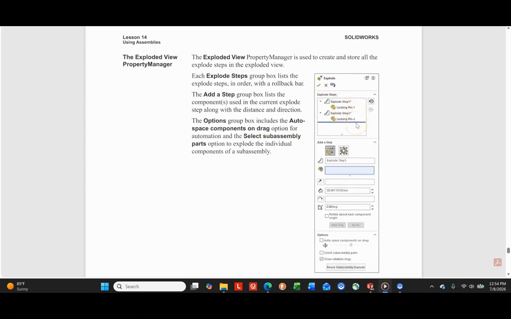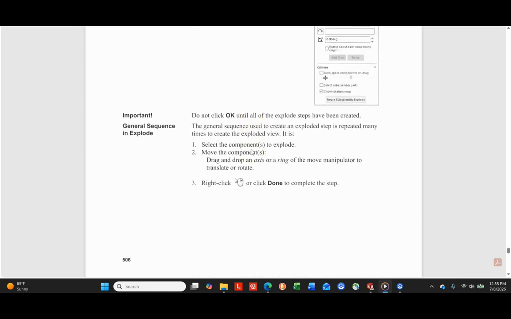We've used the rollback bar before; this operates the same way. We're going to add steps, and we've got options for auto spacing, or we can put our own spacing in there. Again, we can rotate parts. And it says important: you can use this for reference, but do not click OK until we've got all the exploded steps created within the exploded view property manager.